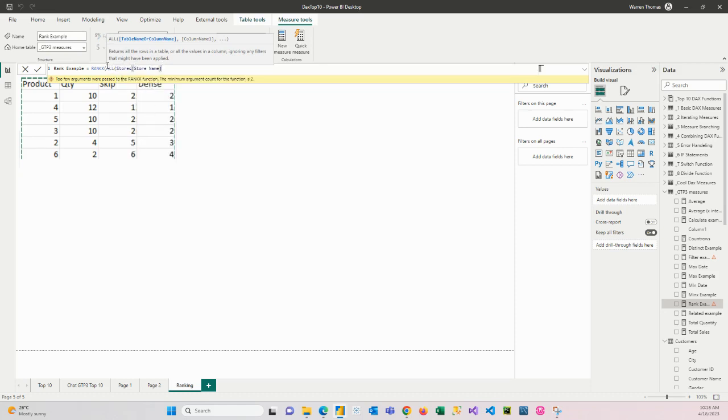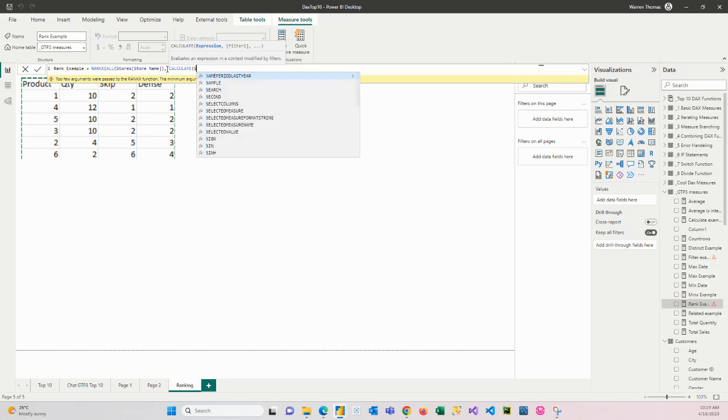We don't have to use the RELATED function here because Power BI is clever enough to know that stores and our measures are related, but you could put it in. So we've got our store name there, and now I want to calculate. I just need to close a bracket here. Often if your IntelliSense doesn't come up, it might be because you've missed a comma or a bracket.